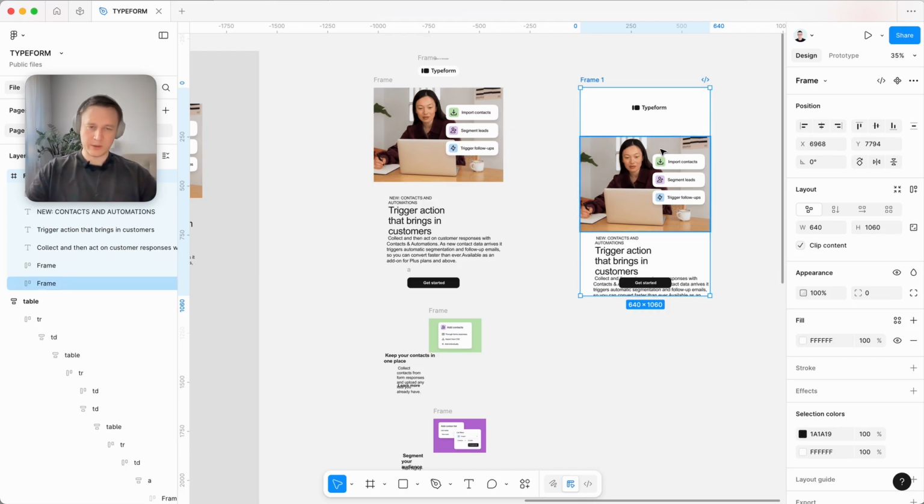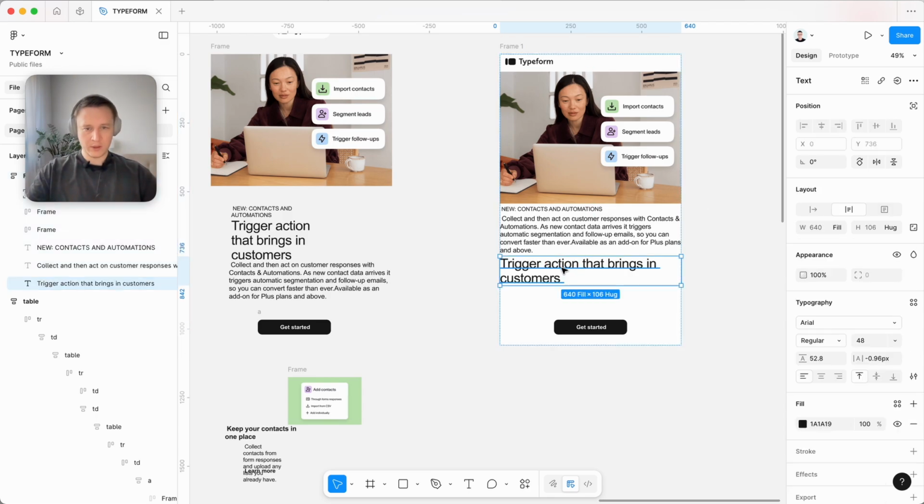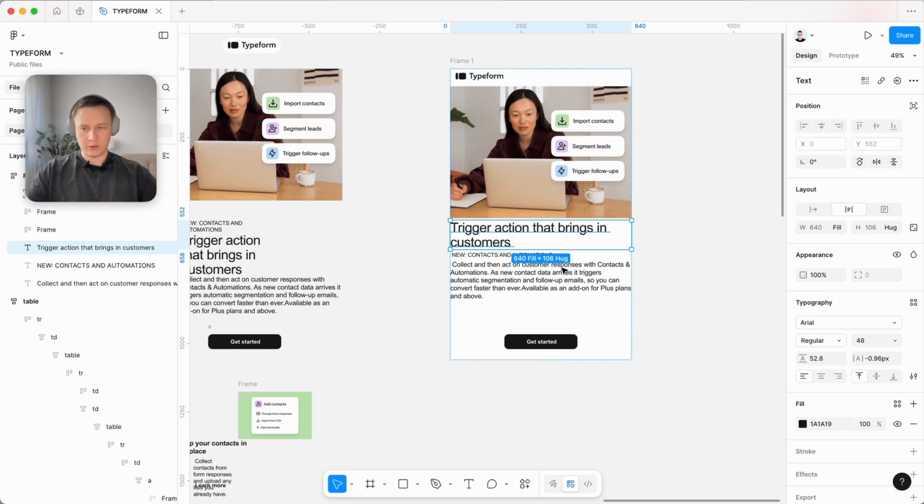To do so, simply select the frame with the content, then click on this icon, vertical, and now Figma applies auto layout to your frame with vertical alignment. It means all the content is placed vertically, and so you can arrange it with, for example, keyboard.